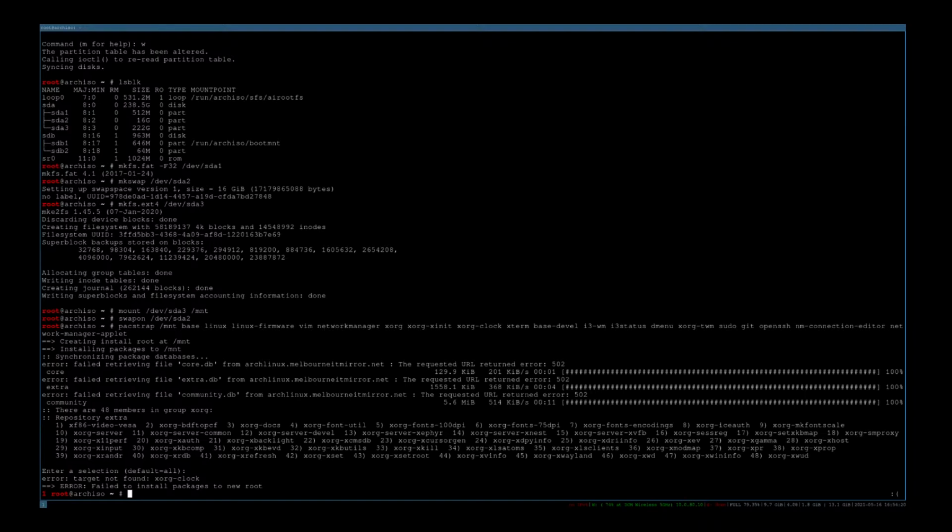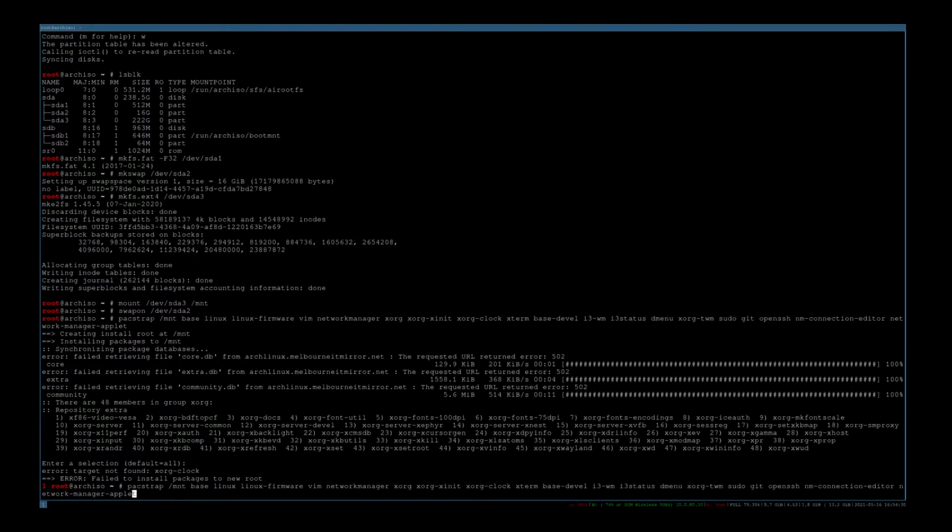There is something here. Authorization default. Okay, xorg. Okay, here there is an error. Here is xorg-xclock.